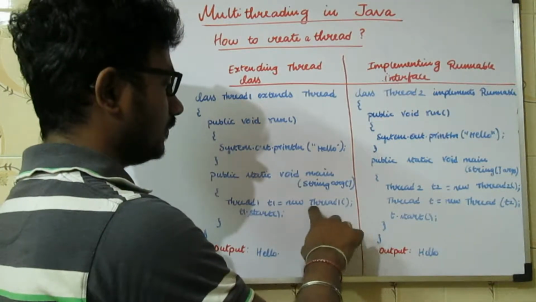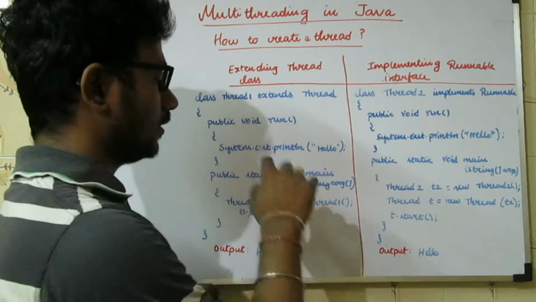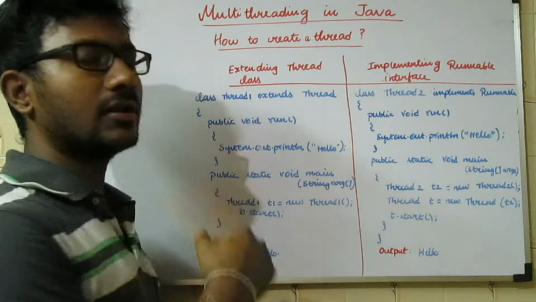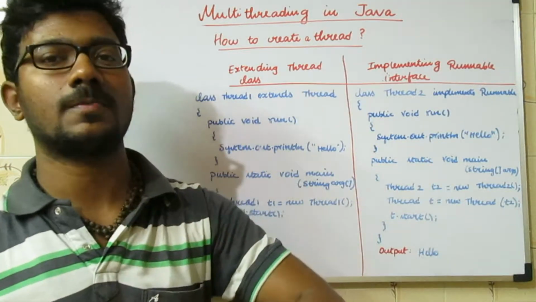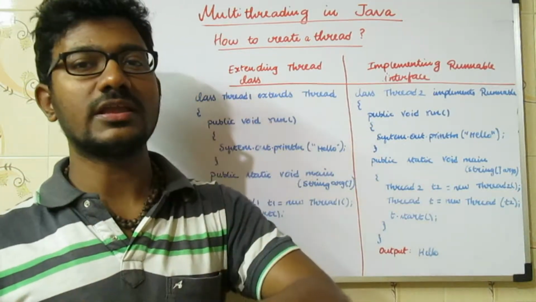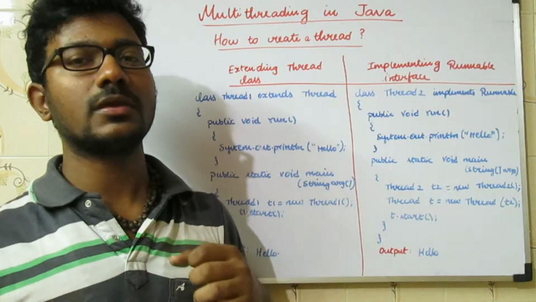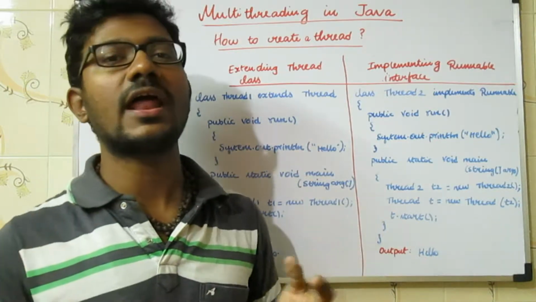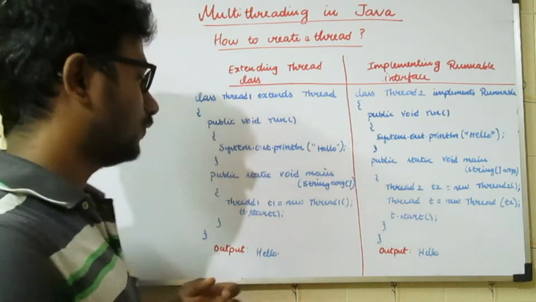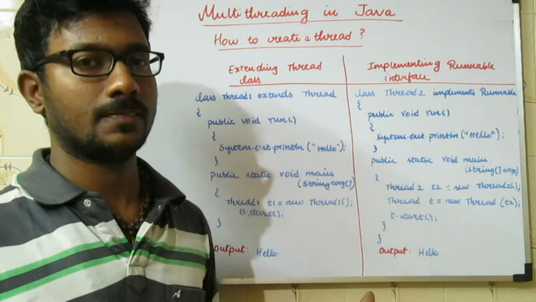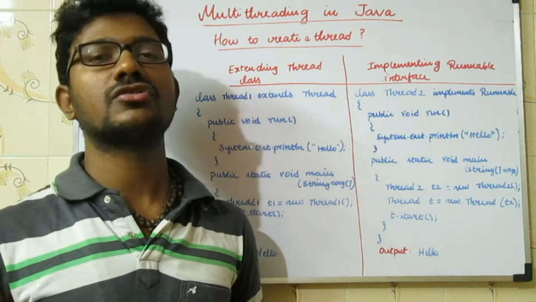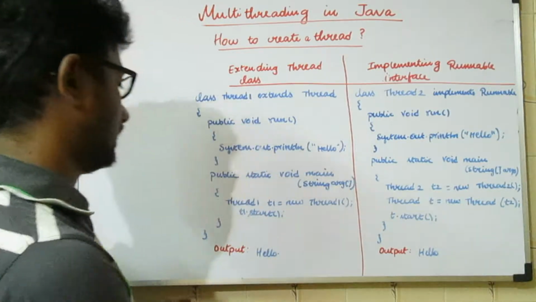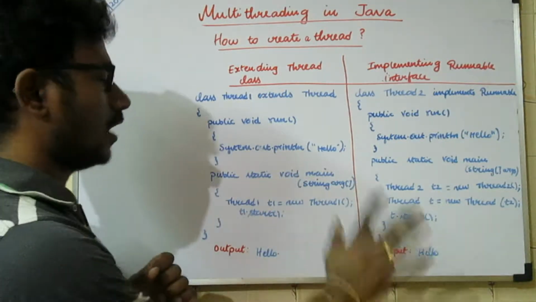Till this line it creates a new thread, and this line promotes the thread from new state to runnable state. From runnable to running state would be handled by the thread scheduler and JVM. So we shouldn't call t.run. That would be automatically called by the internal JVM and thread executors. So the final output would be hello.